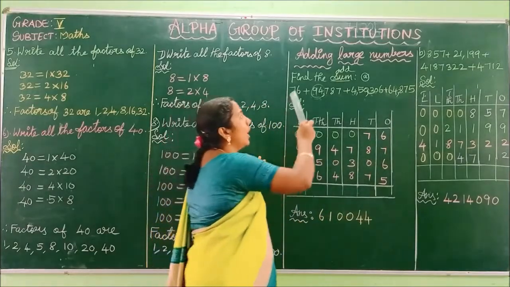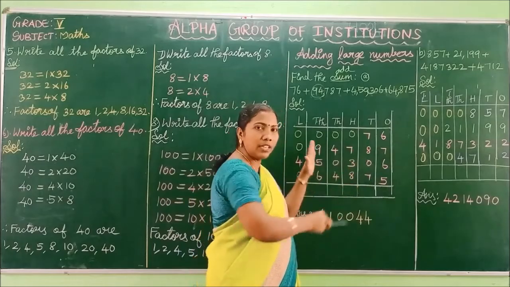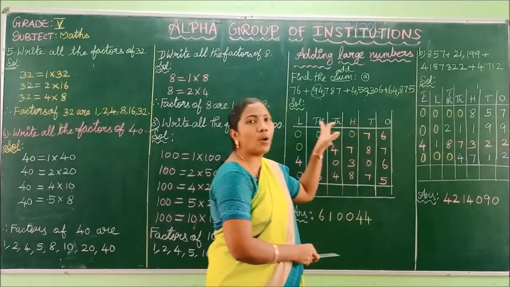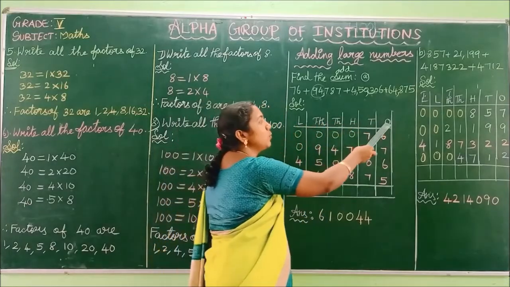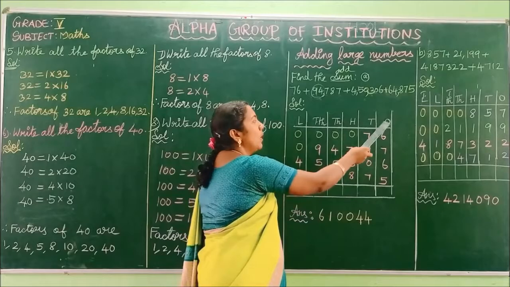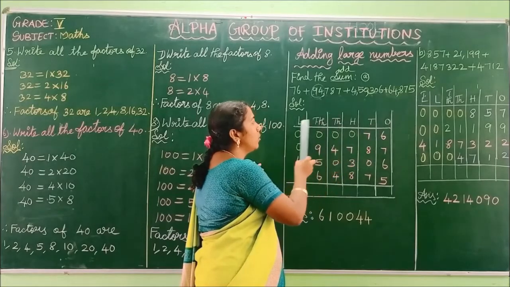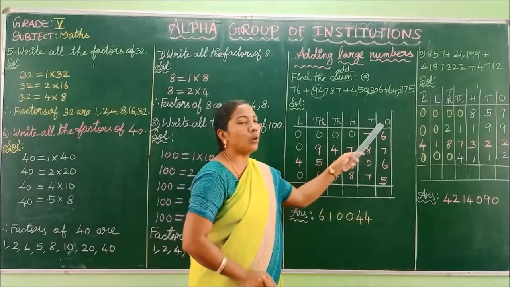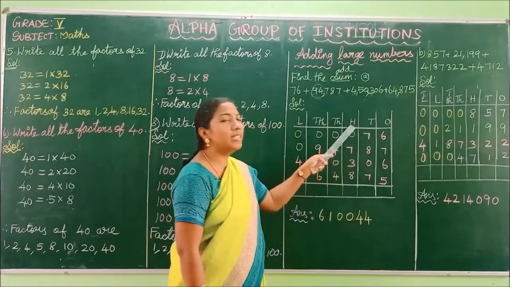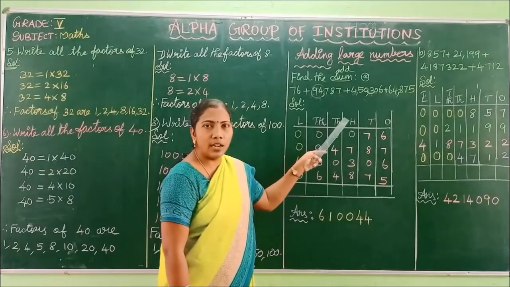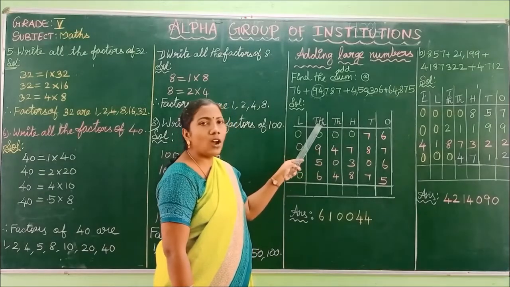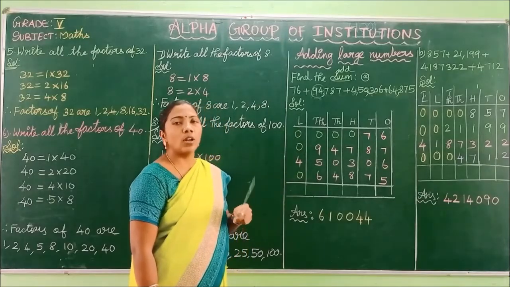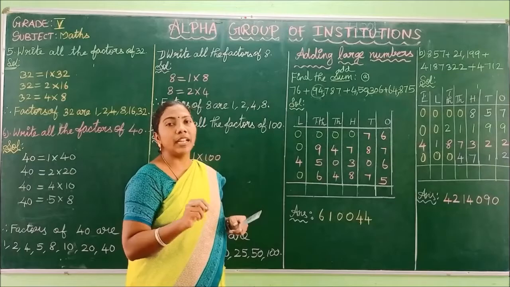Before that you have to arrange these numbers properly. How do you arrange them? First you have to write the place values to avoid the confusion. Okay. You can use a pencil to write the place values. Ones, tens, 100, 1000, 10,000, lakh. For ones, you write only O. For tens, T. For 100, H. For thousands, Th. For 10,000, T dot Th. For lakh, L. For 10 lakh, T dot L. For crore, C. For 10 crore, T dot C.